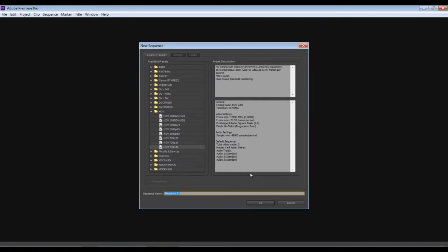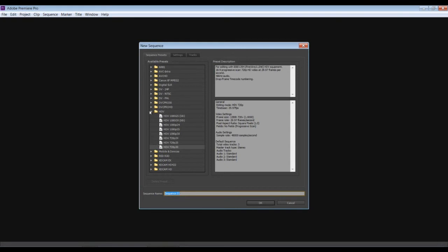Then it's going to open up another pop-up panel, and this is a lot of times where people, even before they get into Premiere, get overwhelmed. This is where you're going to select the resolution. This is where we're going to make the canvas size for the video that we're going to create. So right now, remember I said it was 1280 by 720?